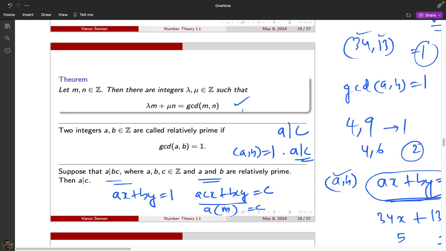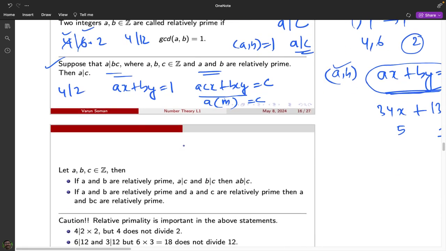So this will only work if they are relatively prime. If they are not relatively prime, this will not work, right? For example, 4 divides 6 into 2, so 4 divides 12, that's true. Now that doesn't mean that 4 divides 2. Because 4 will not divide 2 in this case, since 4 and 6 were not relatively prime. There were some common factors. This result will only work if a comma b were relatively prime. Only in this case it will work, otherwise it will not. So think of some counter examples to this result. You have to be very careful when you discuss results relating to number theory. Always search for some simple counter examples, right?